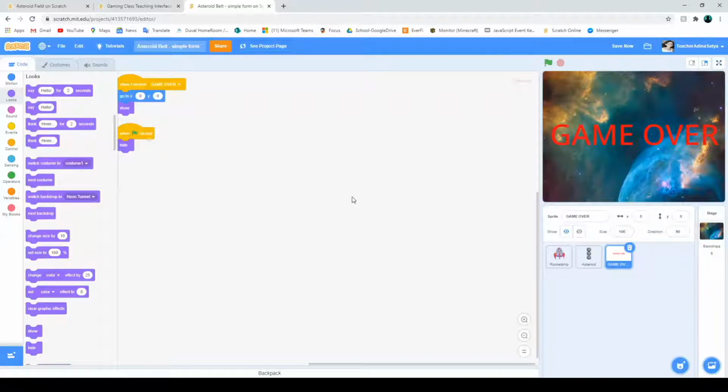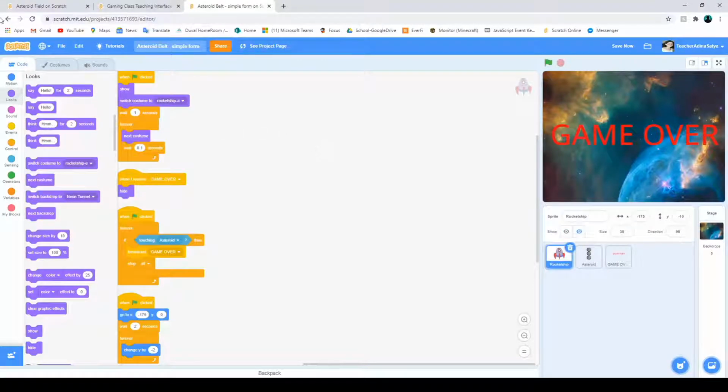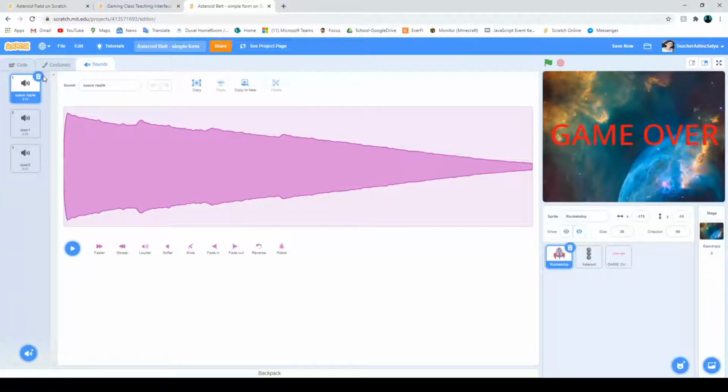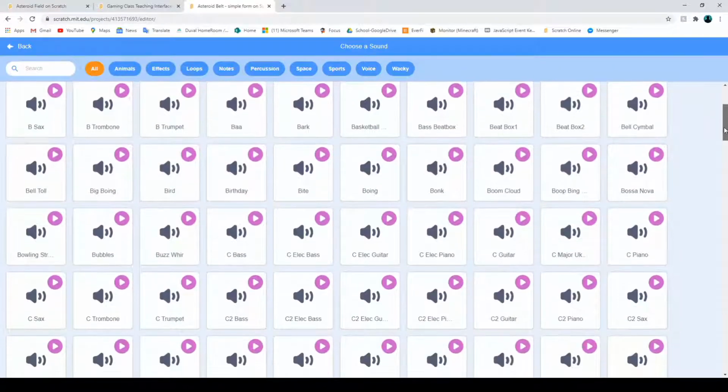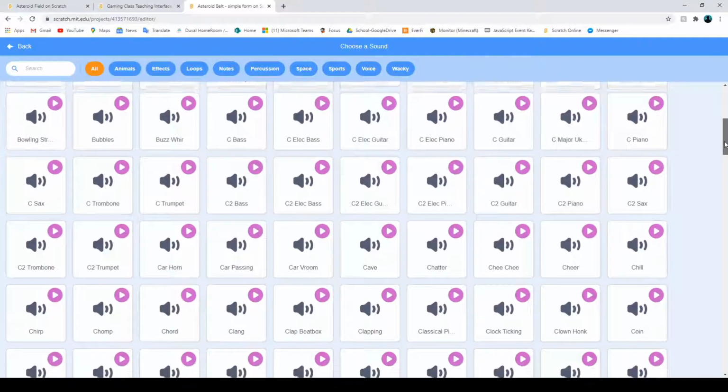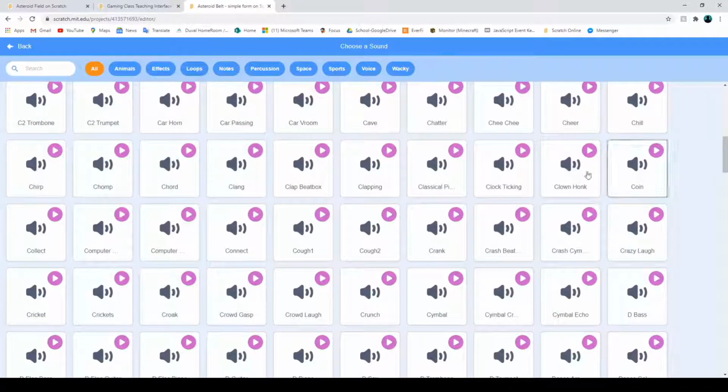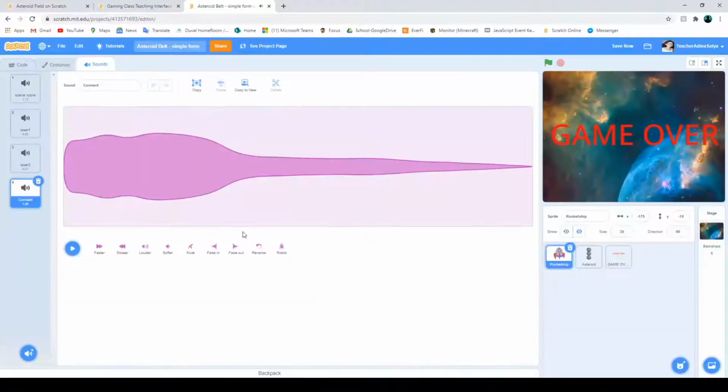A nice thing to do now is to add a few sounds to the game. We already thought of a few sounds that we found in the library of the rocket ship. Sounds, and we'll start uploading a few sounds from their library. Actually choose from their library. One of them is connect. Let's see where we find it. Right here. This is a nice sound for showing the rocket being pushed up when we press the space key.